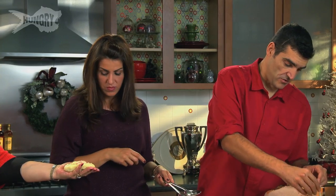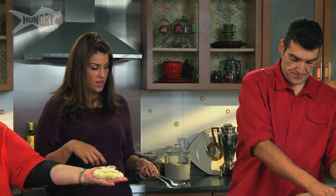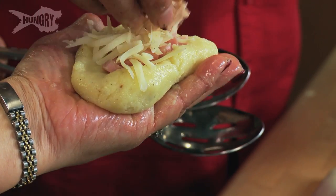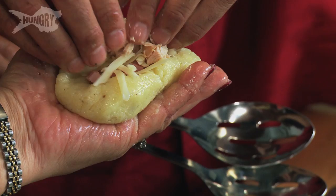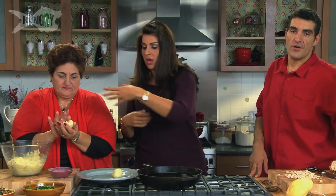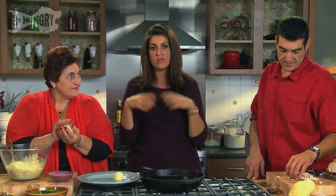Let me give her a little bit more scamorza for the ham one. And then let's get some turkey in there. Just give her a couple pieces. What's so great is you can put anything inside the potato croquettes. So you have tons of leftovers on Thanksgiving. Be creative. Put the cheese. We have ham. Go nuts. Don't worry. Put a little bit of everything. Don't overstuff them because they'll break.